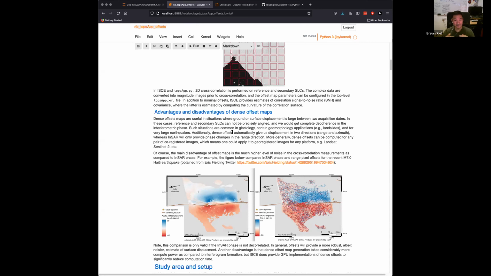And also the dense offset operation is really general, and you can see it being used on any pair of co-registered images. So you can use it on Landsat, you can use it on Sentinel-2, MODIS data, anything where you have co-registered images. This could also be in geographic space.